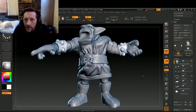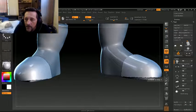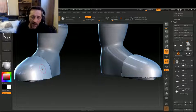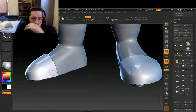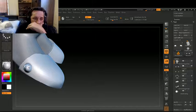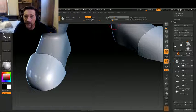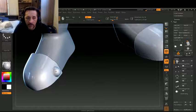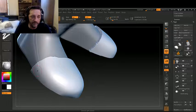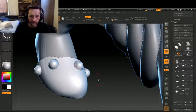Now, we need to go ahead and focus on our toe caps. I'm going to go back to inflate. I'm going to shrink these back down. I'm only going to give 4 bolts on these, or bolt heads on these. Actually, I need to take off both. I need to shift the focal shift back the other way because these are going to be more of a flat head. 1. 2. 3. 4.